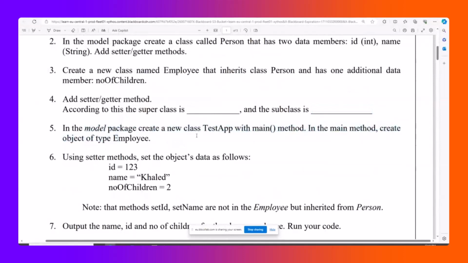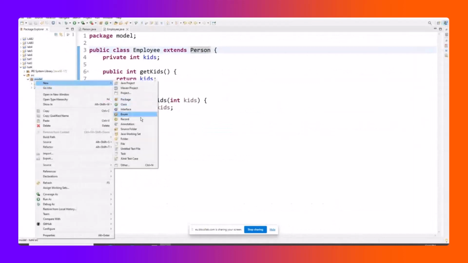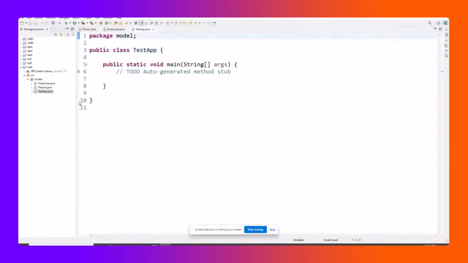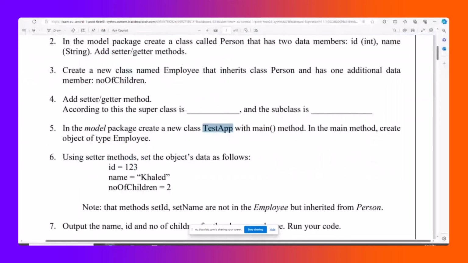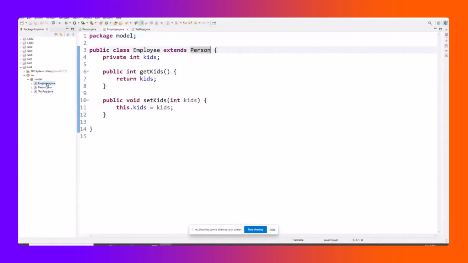In the model package, create a class called TestApp with the main method. Okay, focus with us. What should I do here? Class TestApp with the main method. Now, they want us to create an employee, right? With the employee, did we create a constructor, girls?